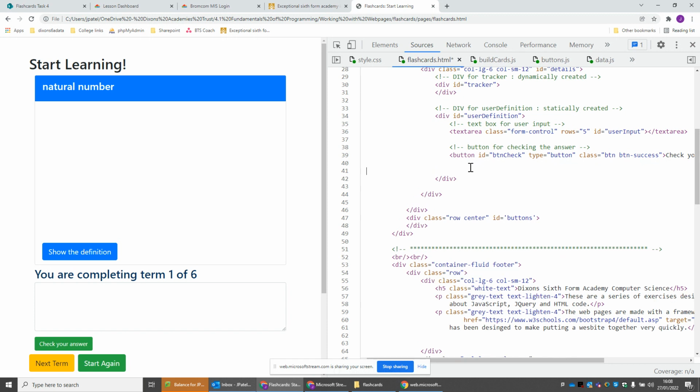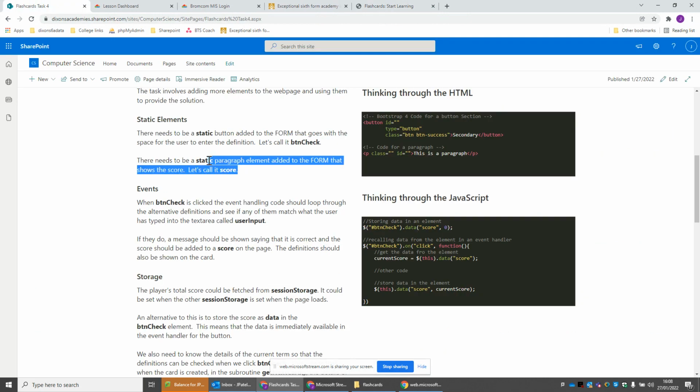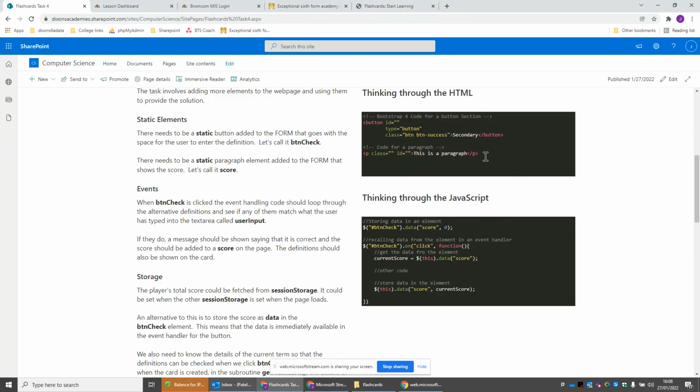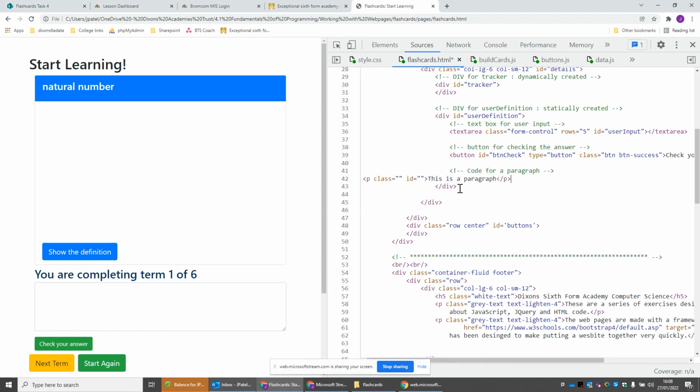Now the next thing to add is one for the score, but that's a paragraph this time, a static paragraph. So here's my paragraph, let's copy that. I'll copy the comment as well. There's my HTML for the paragraph and code for the score.